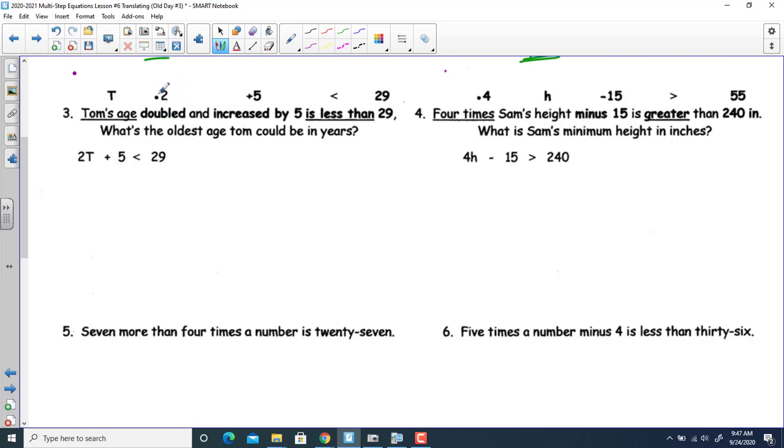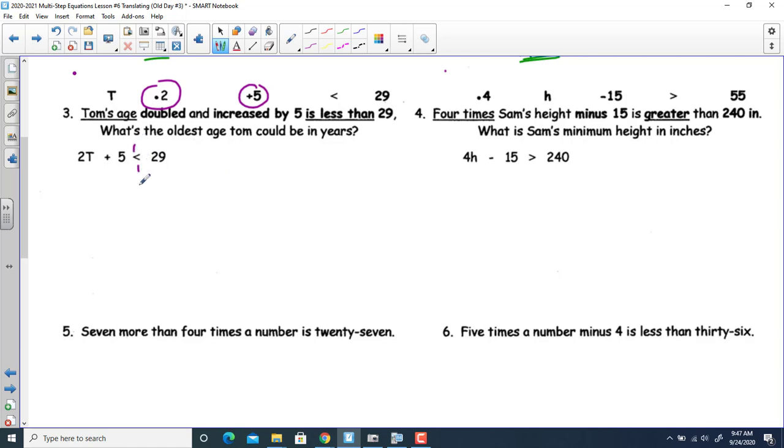So we're going to double Tom's age. That means we're going to multiply it by 2. Increased is indicating addition. 5 is less than. So here's where less doesn't always come last, and it's indicating an inequality relationship. When we couple the small word with big meaning, equals, with the phrasing less than, we have an equivalency relationship, and that equivalency relationship is describing the inequality. So he could be many different ages so long as it fits this relationship.